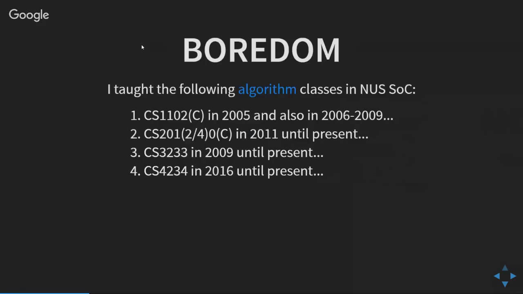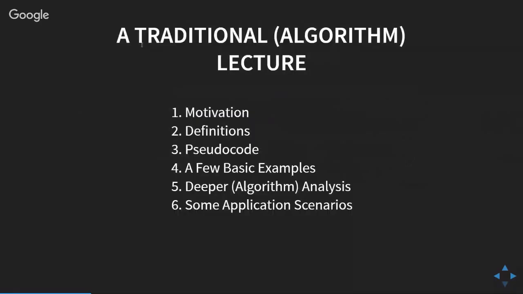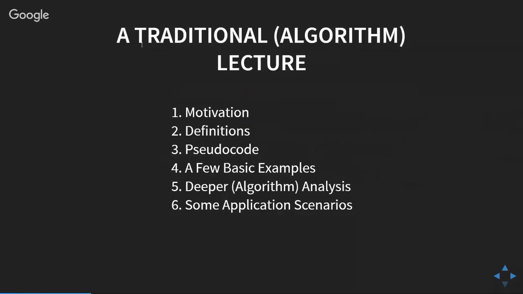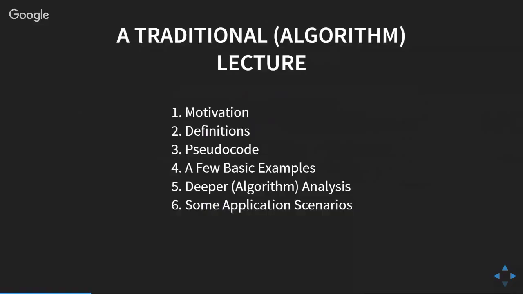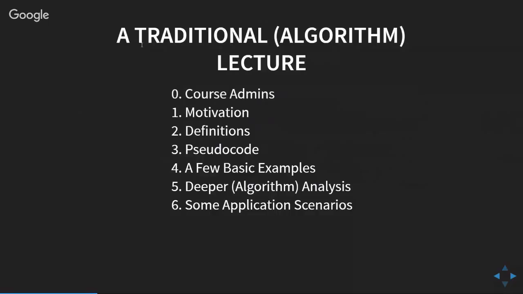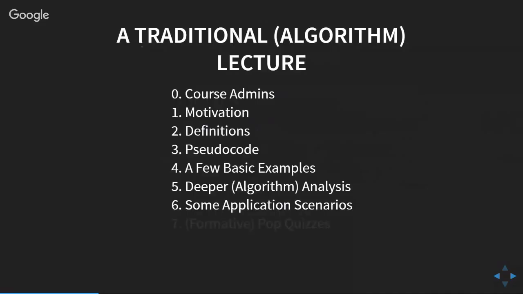So that's why I tried to figure out what I usually do when I deliver my algorithm classes. I start by giving the motivation of why I use that algorithm, for example, sorting. Then I give some basic definitions, show some simple tools, show a few examples, then do some analysis, and finally apply the algorithm. At the end, maybe I give some research content that I still understand.